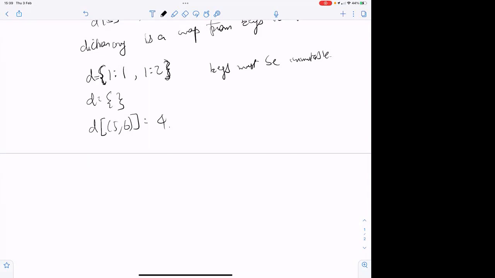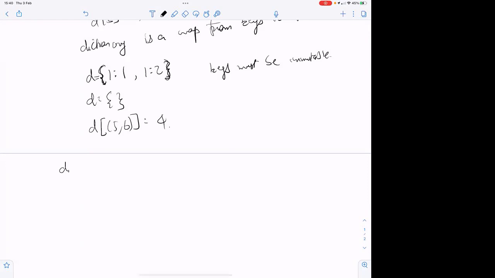Yes. So you associate a value. These are also called associative arrays. So you associate a value with a key, correct? A unique value with a key. So whenever you produce the key, the dictionary will return back the value. It's like an actual dictionary where you give it a word and you get back the meaning, correct? So there's a unique map from a word in the dictionary to its meaning.